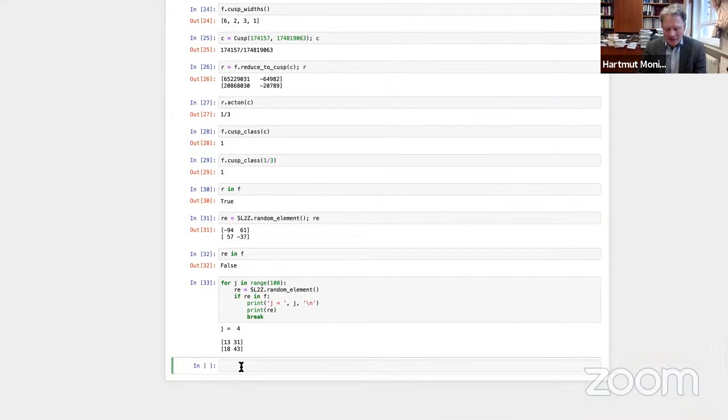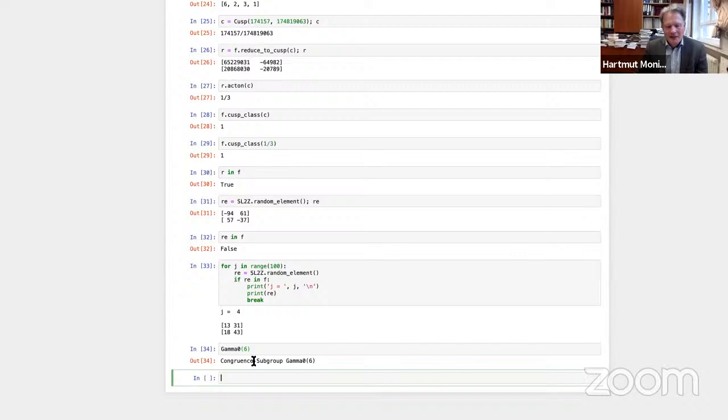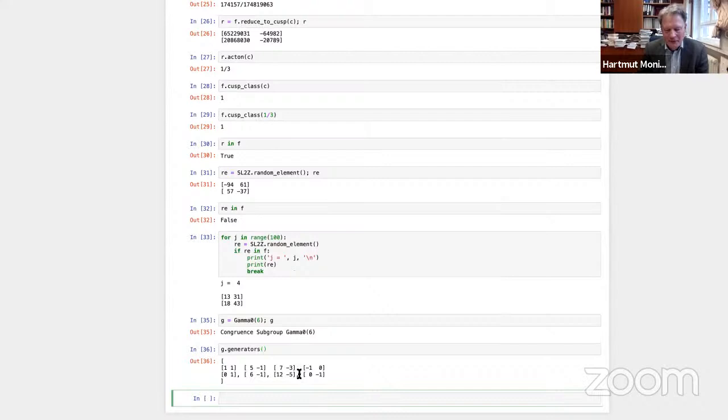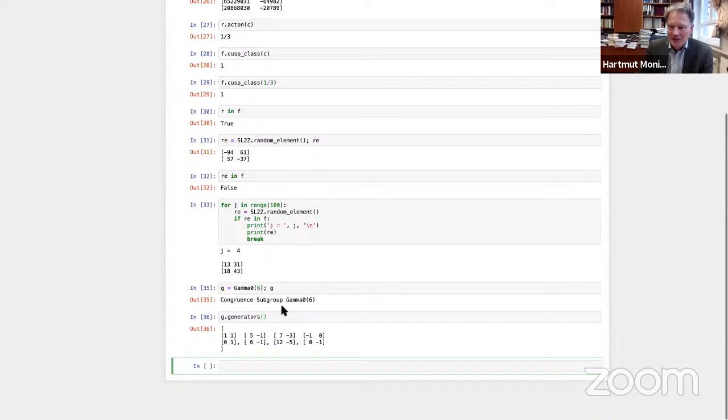So Gamma0(6), if you just type it like that, there's not much you can see from that. But let's call it G, Gamma0(6). We will talk about Gamma0(6) for a while because that's an object which is comparatively easy to understand. And what does this do in Sage? Well, it calls the Farey symbols. It doesn't tell you that it uses the Farey symbols, but under the hood, Sage uses the Farey symbols to calculate the generators, if you just type Gamma0(6).